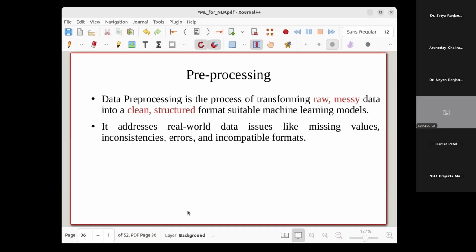From noisy, messy data, we need clean data so that these anomalies are not there. If you have that, then it will be better for the models to learn. So it addresses real-world data issues like missing values, inconsistencies, errors, and incompatible formats.